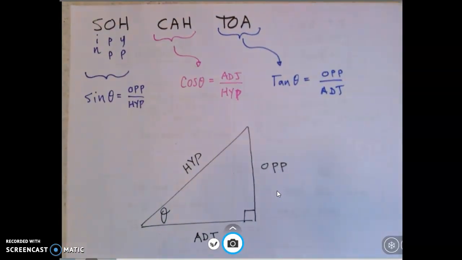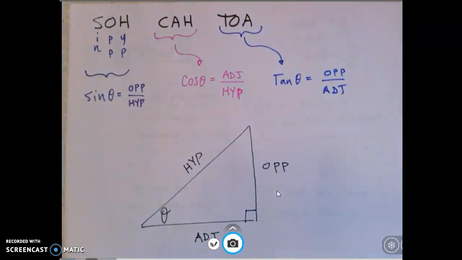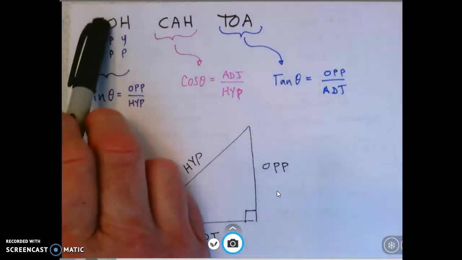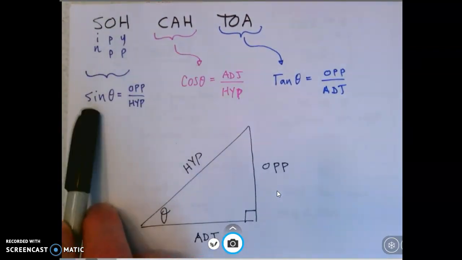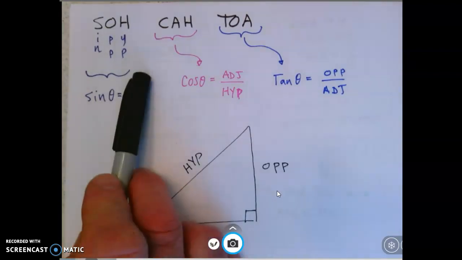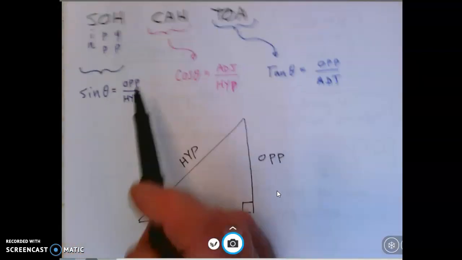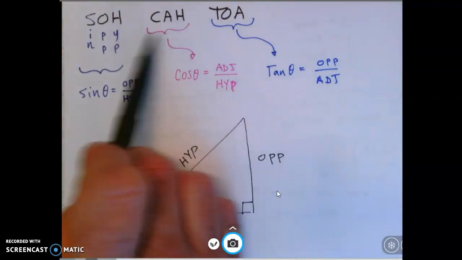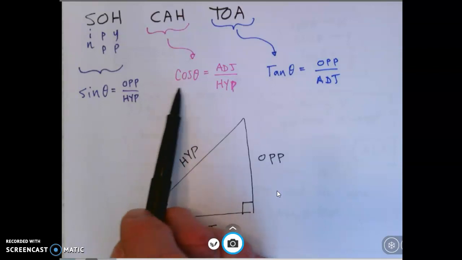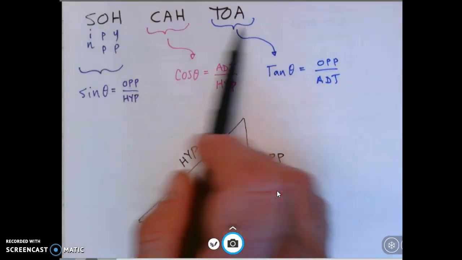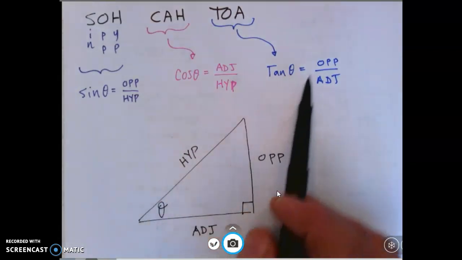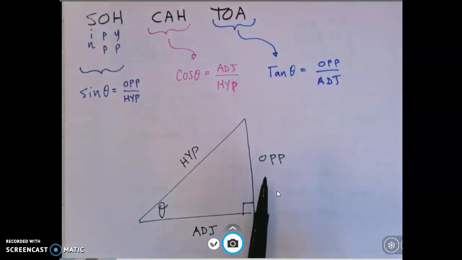Okay, so we have SOHCAHTOA, which you probably know, but just to make sure: this is an acronym to allow you to remember the trig ratios. SOH: sine, S-I-N, opposite over hypotenuse, meaning sine of the angle is equal to the length of the opposite side divided by the length of the hypotenuse. CAH means cosine of the angle is equal to the length of the adjacent side divided by the length of the hypotenuse. And TOA means tangent of the angle is equal to the length of the opposite side divided by the length of the adjacent side.